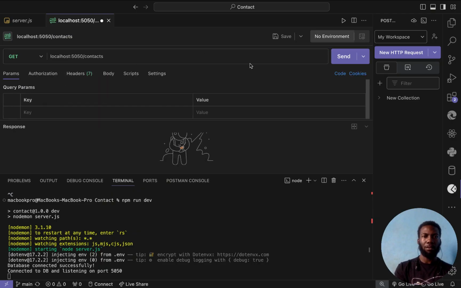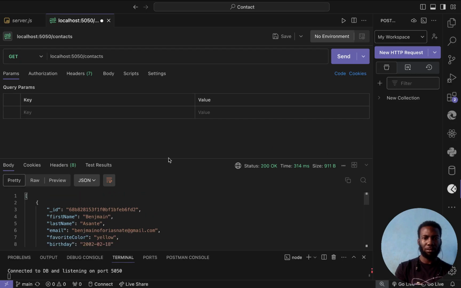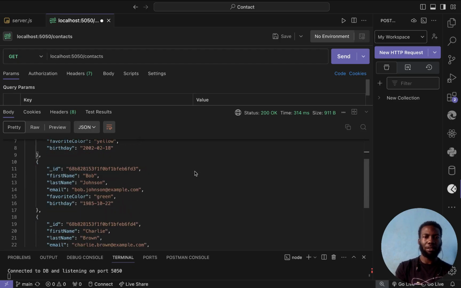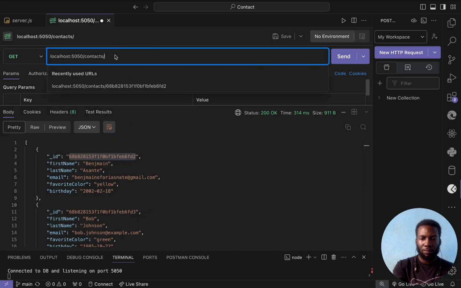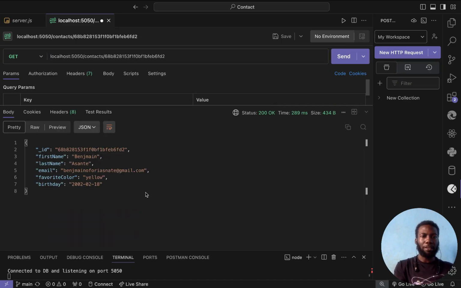Okay, when we try to get all the contacts, the endpoint works. So let me copy one of these IDs so we can try it out, which is Benjamin Asante, and we get the single contact as well.